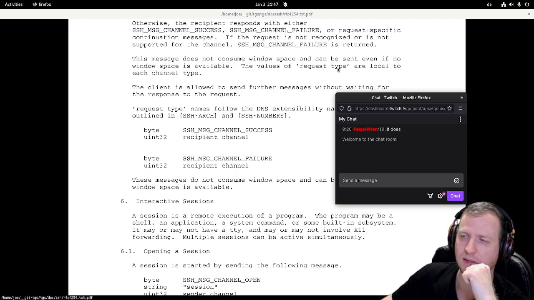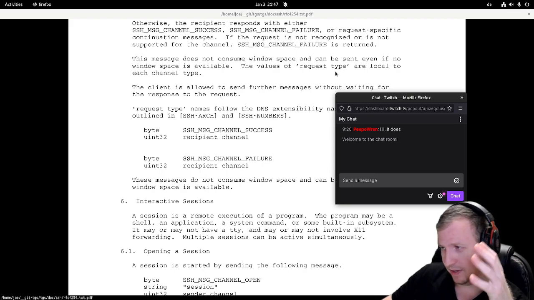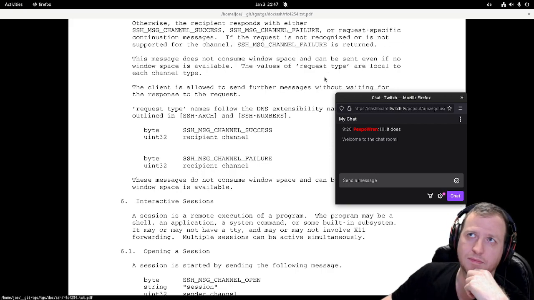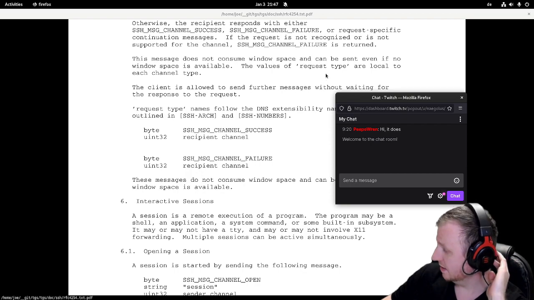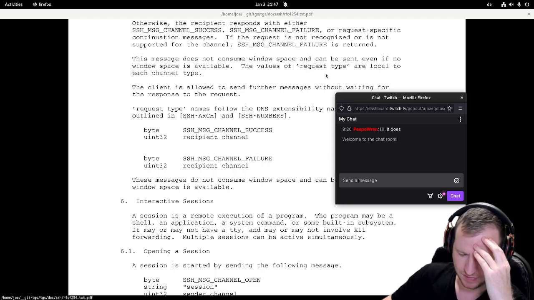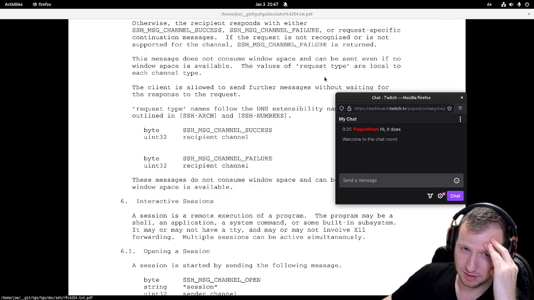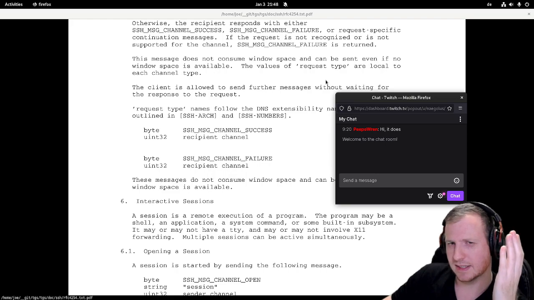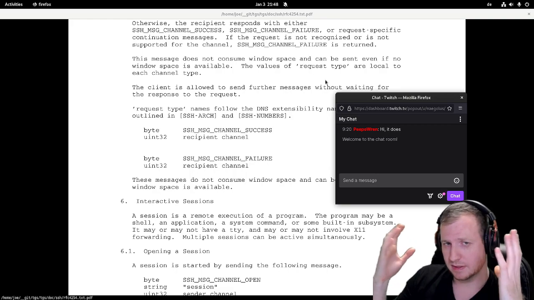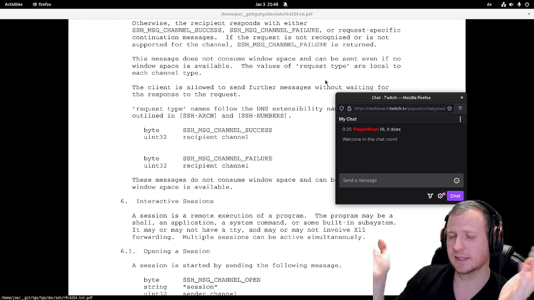The values of request type, because we have to check later if we get any data from the client. Then we have to tell the client the change of the window size. If we receive data from the client, then we tell the client the change of window size, the bytes left the client can send us.